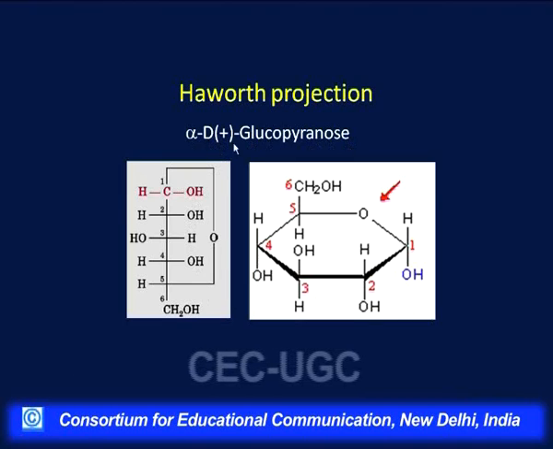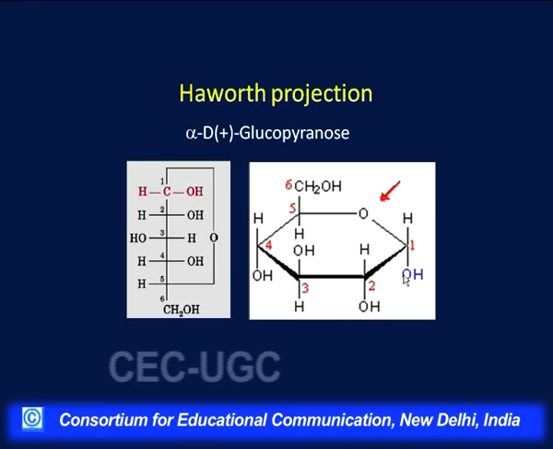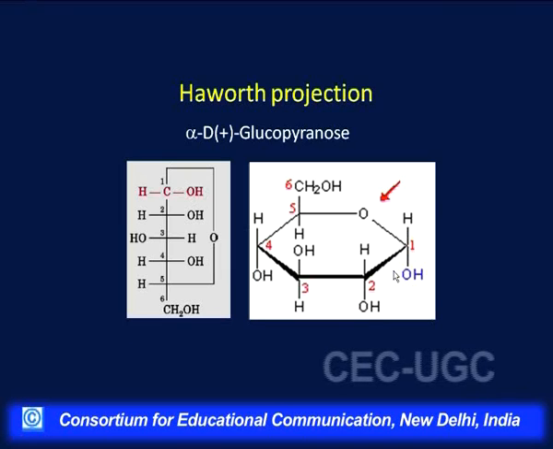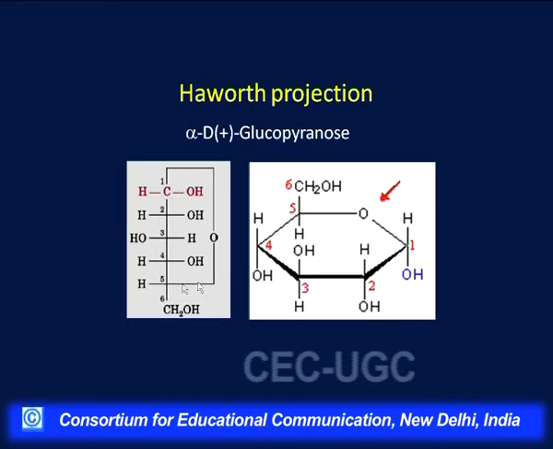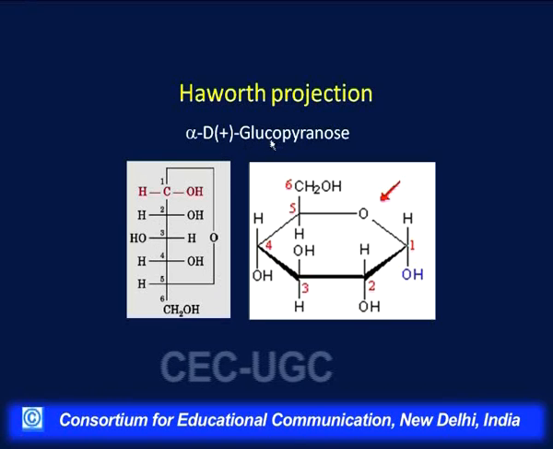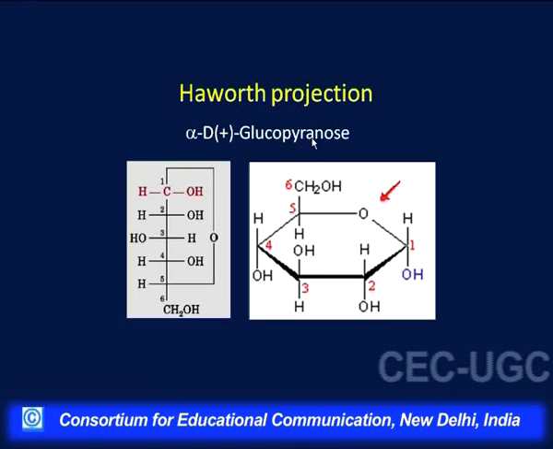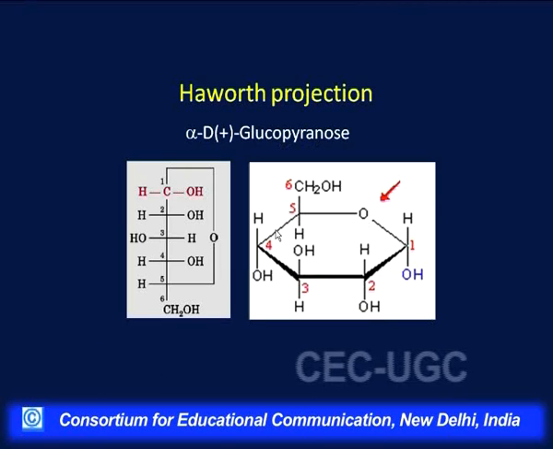Now, you see different parts in the name. Alpha indicates that the hydroxyl is on the right side at the anomeric carbon. Here in the alpha form, the hydroxyl will be below the plane. D represents the configuration at the lowermost asymmetric carbon atom. If this is the hydroxyl involved from carbon 5, it is from this side, plus that this isomer is dextrorotatory. Gluco comes from the word glucose, and pyran in between is introduced to indicate the ring size, that it is a 6-membered ring structure, as is the case in pyran.